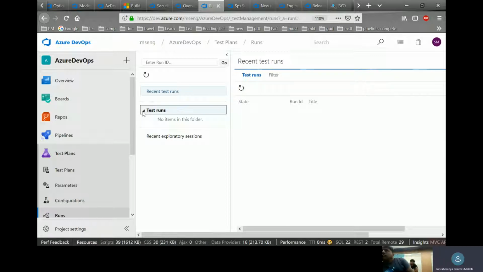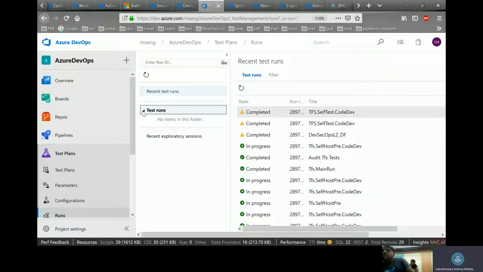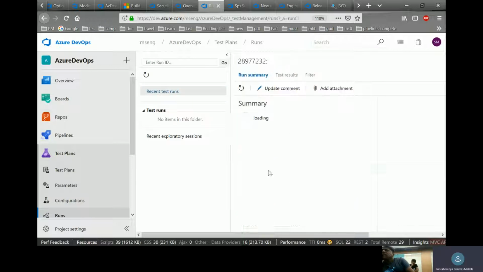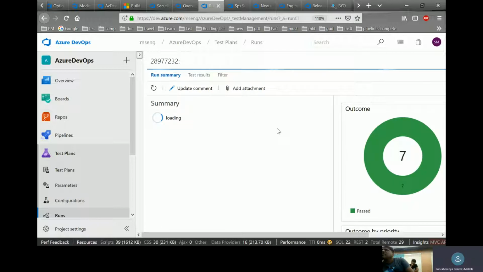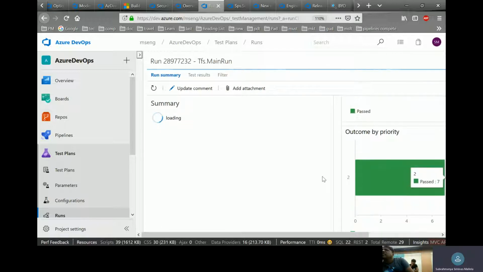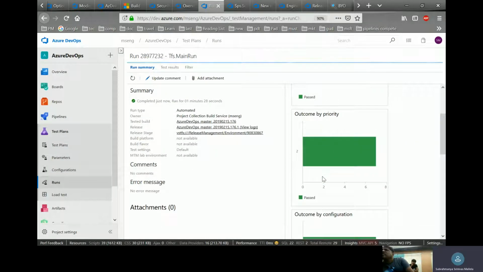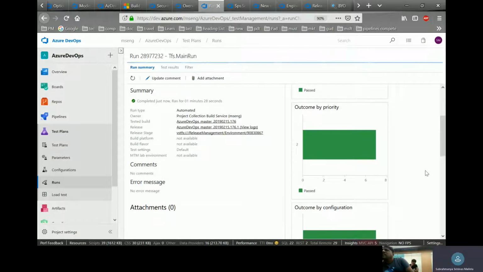Yes, but traceability back to the work that has done it, I doubt, but definitely you can get it, right? So if I take the TS main run, if I actually take this, right? I'm trying to pull up one of the tests. And then if you take an outcome, right? Let me minimize the screen because I'm not able to see my full screen, and then maximize it, right?